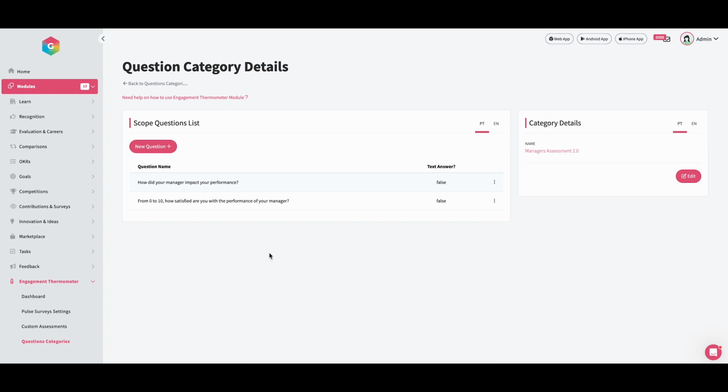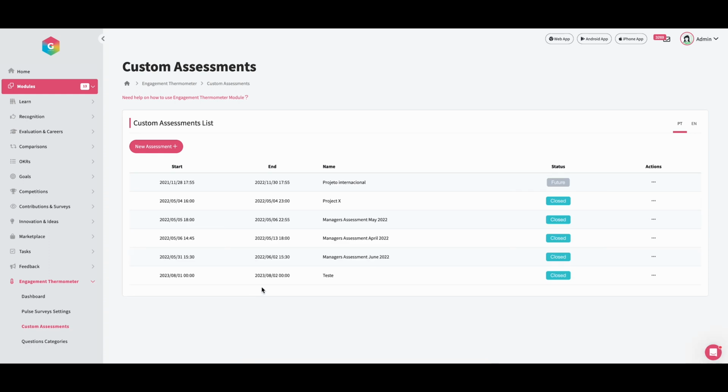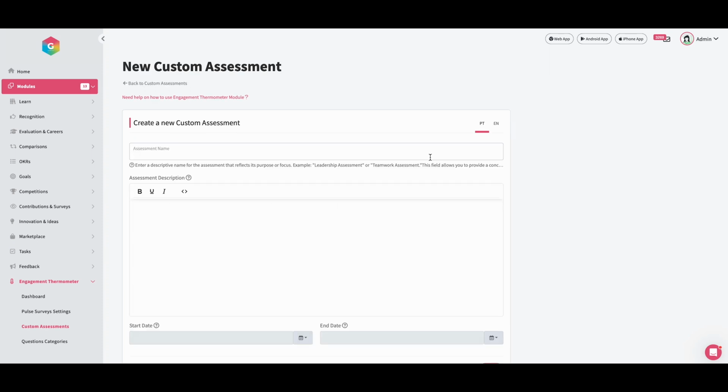Let's create a custom assessment. These assessments can be created with a start and an end date. This allows you to create all of the assessments of a year right at the beginning. Let's create a new assessment. First, we have an assessment name. We can have a description of the assessment.